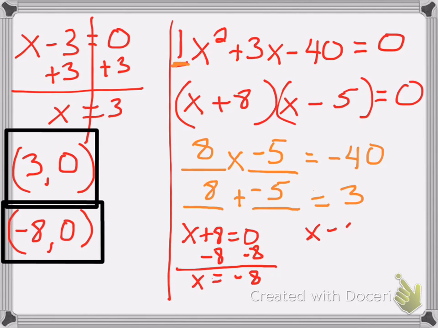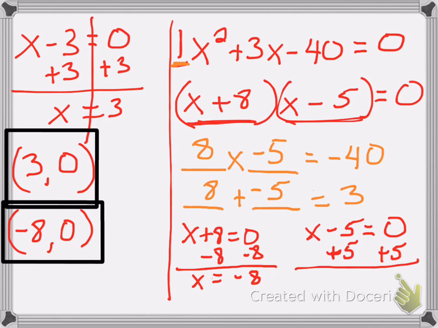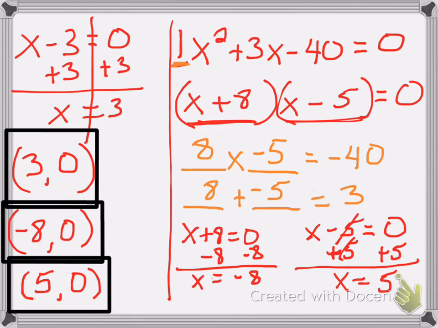Alright, so now let's do x minus 5. I already took care of this guy. Let's take care of this one. This will find my third and final answer. I told you there's going to be 3. And I wouldn't lie. Well, about this, anyway. So let's do opposite, be fair, cancel out. X equals 5. Let's write the plotted point version of that. 5, comma, 0. And there's my 3 answers. Those are my 3 plotted points for my zeros of that function.